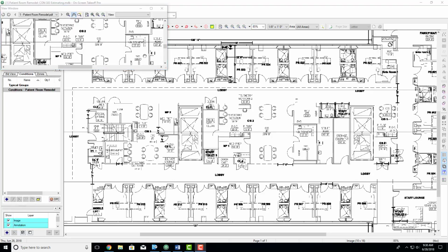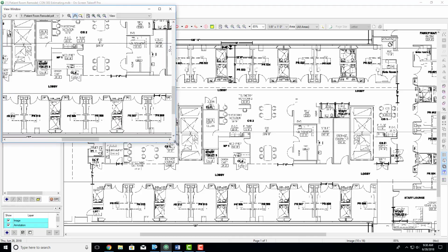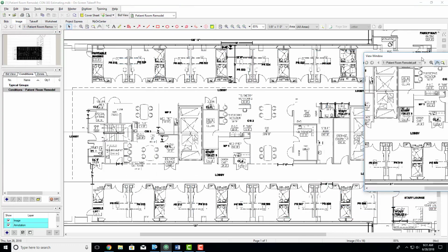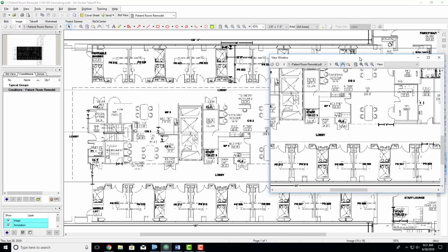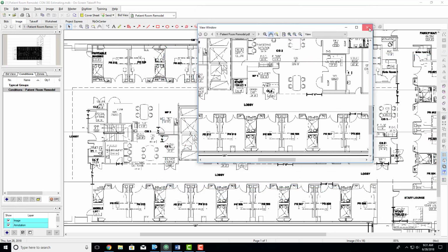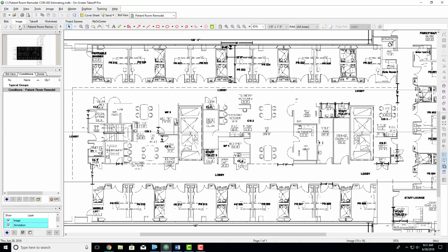The view window is especially helpful if you're doing something like a concrete takeoff and you want to be able to see the footing details while on the foundations page. So you can open up the details page over here and then drag this over to your other screen, which you can't see if I do that, but that way you can have two different things up at once so you don't have to be like, okay, here's the foundation, wait, what was it again, and then go back and forth. You can just have them both up at once. Then this last one is the image legend.